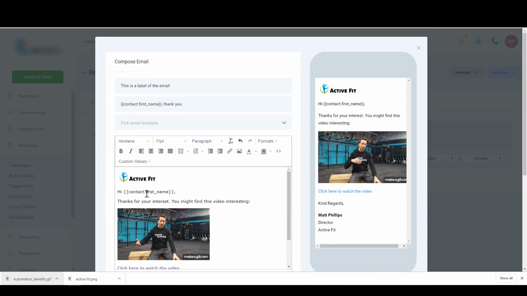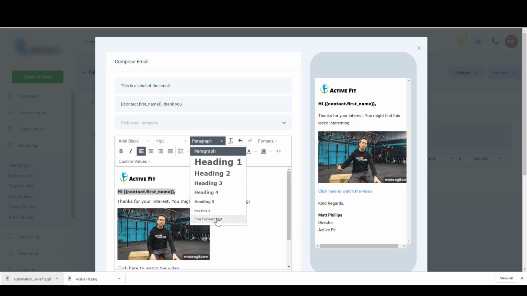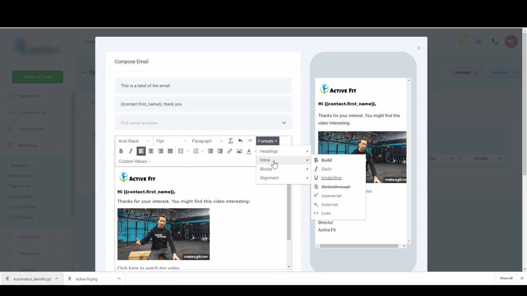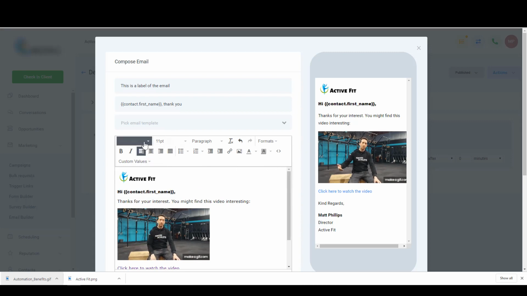So other things you can do in this editor, you can change the text with bold, italics. You can center it. You can change the font. You can change the size. You can change it to different pre-formatted headers. Clear formatting. You can undo things, redo things, and then you can have other editors here. That's basically what's sitting down here, actually. Right, okay. So I'm going to change this back. I didn't know what I had. I think it was Arial. Right, okay, there we go. And then I get a preview just here.